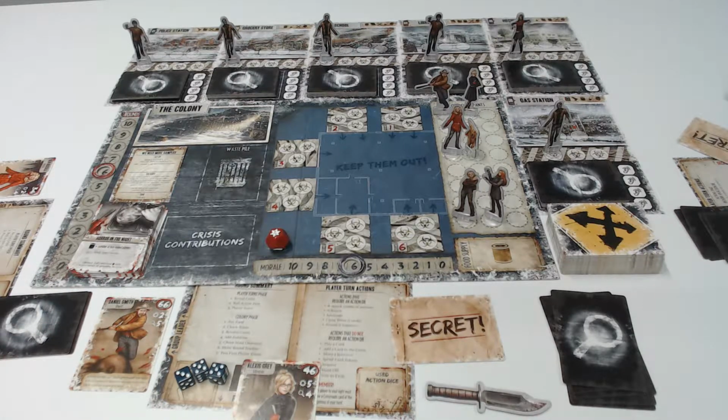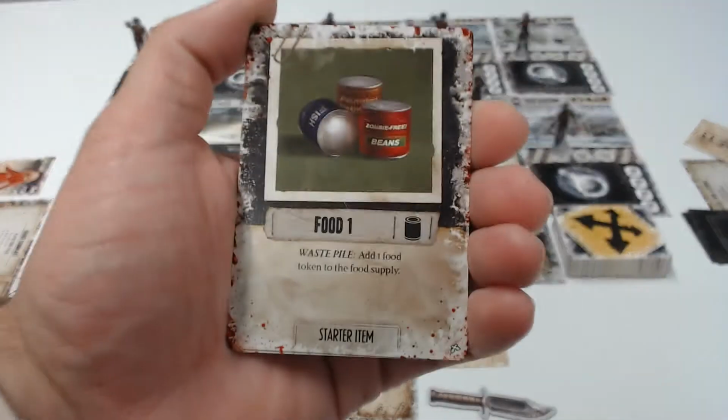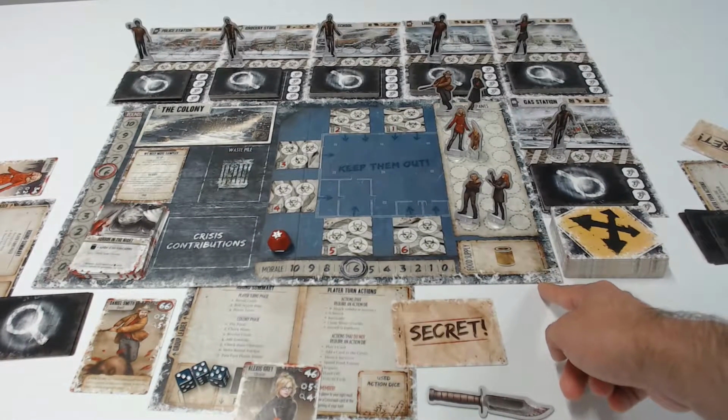And then the players are going to take their turns. So here on my initial turn, I know I've got to go out and search and find some items. Looking around the board, the gas station and the police station have the most areas of opportunity for items. Let's address what those items look like for a moment.